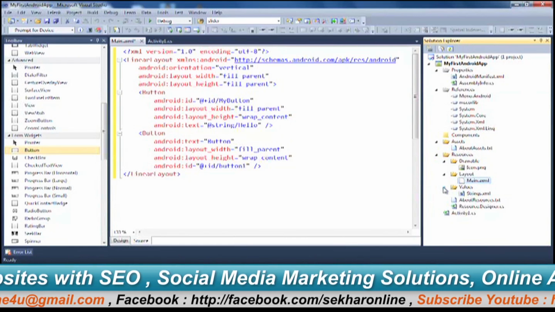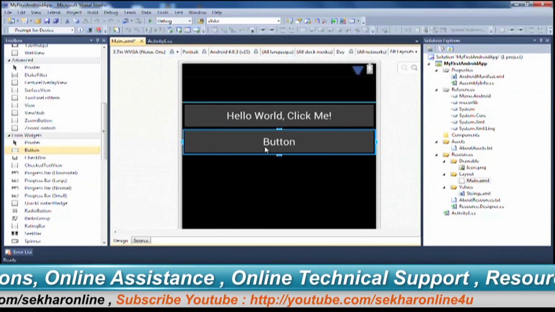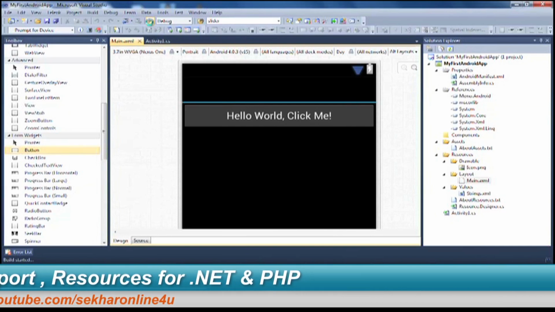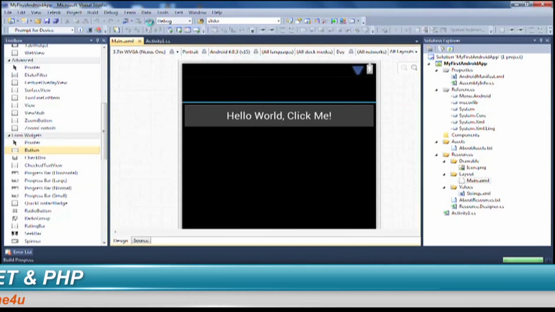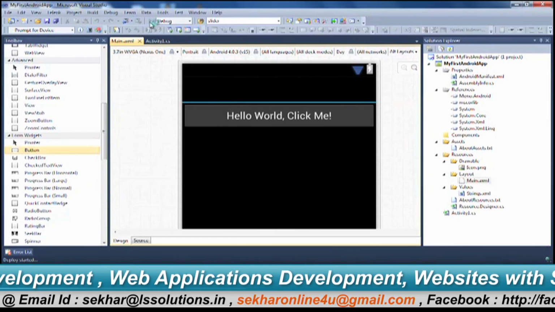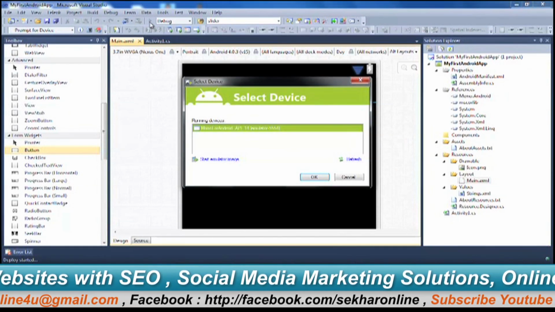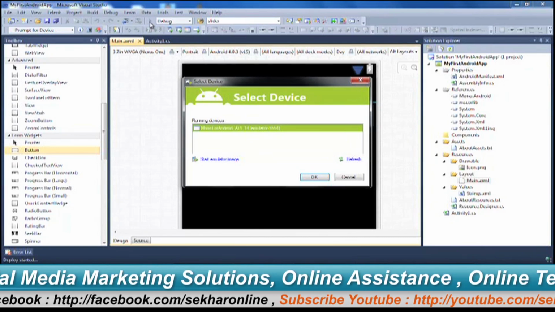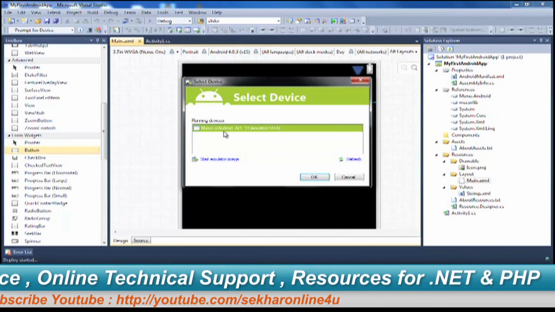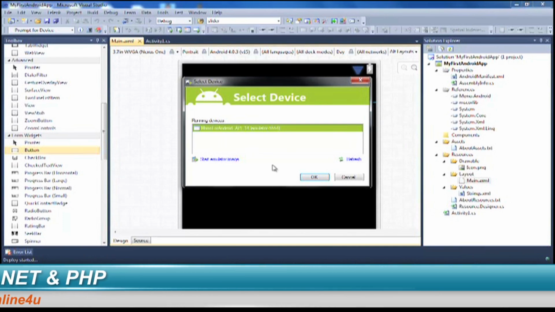Now let's try to execute this application and test it within the emulator. What is the default code we are going to get from the template which has been provided? Later we will try to understand what this code is and how we can create it. To make things faster, I already started my emulator, so you can just select the emulator which is available and running. Else, if you want to start something new, you can click on Start Emulator Image.